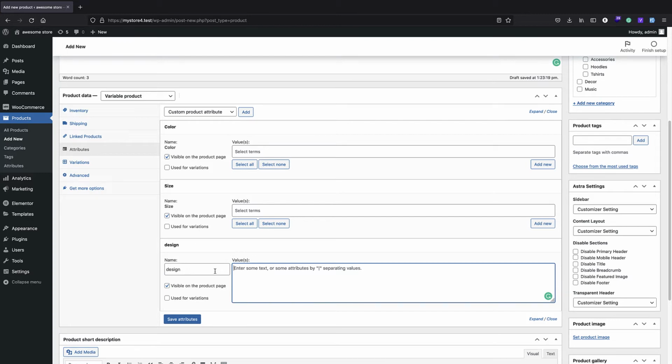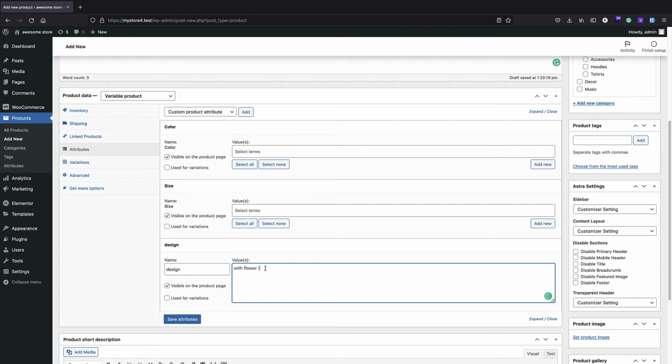So then you have to, of course, add the terms and different values that your variation can get. For example, for the design, we want to have with flower, and then I'm just going to add the second type, and then for this you have to use the pipe character. So it's on your keyboard.